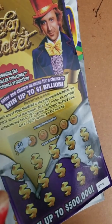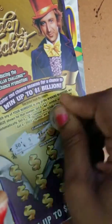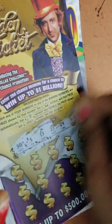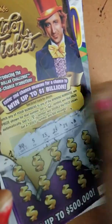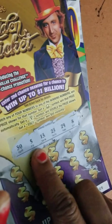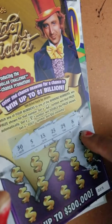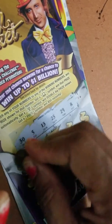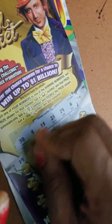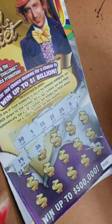Okay, I am recording — good. So we're gonna scratch these numbers here, and this is gonna show us what our numbers are. All right, so we have 35, 13, 23, 29, and 8. We have 15 chances to win. So we're gonna start scratching here — 19, don't have a 19.